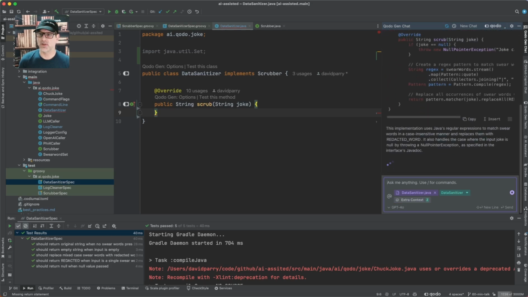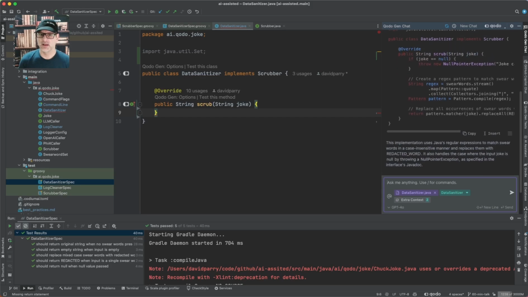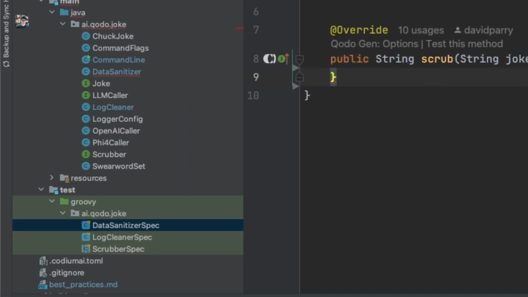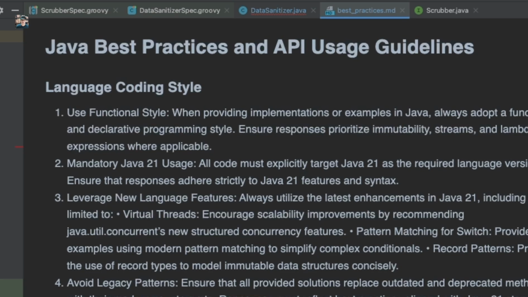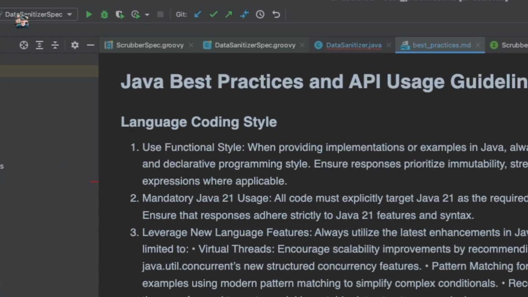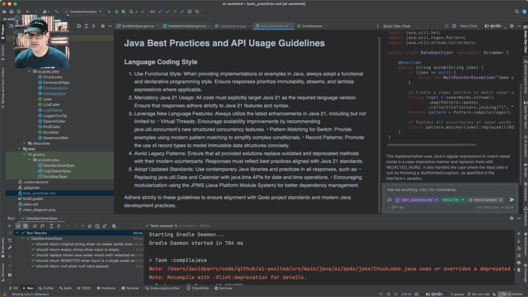So now based on that, you can see that we actually said in the best practices file that I closed, I'll open it up again, that we wanted a functional style and ensure these different instructions. And you'll see that I was still using the GPT-4o, and I've gotten it now to do my functional style of programming, or a declarative programming style that I said in my best practices.